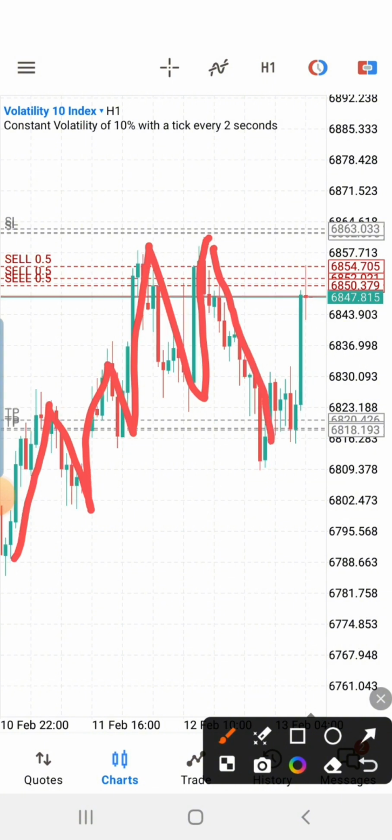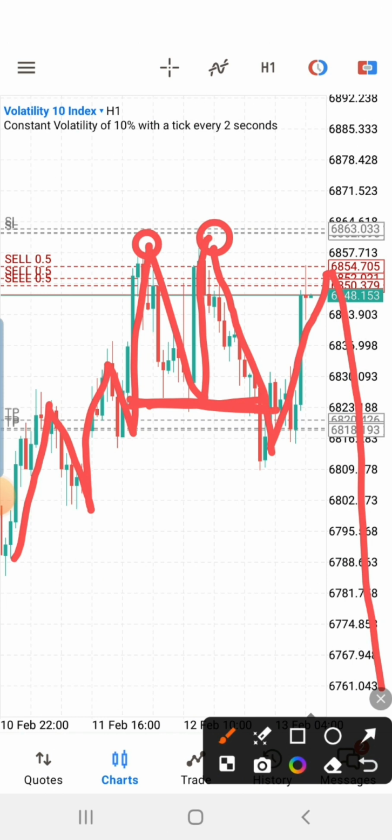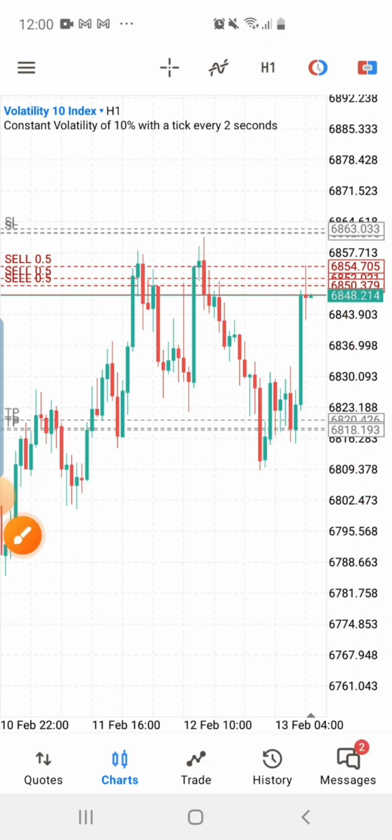Then the price will push all the way to the downside after creating a double top. Okay, so you can see that level there. The price made a double top right there, which is very important. As far as this strategy is concerned, you need to understand this double top concept. Once the price breaks this double top, you are waiting for the price to retrace back to that level before spiking down, or pushing down. That is exactly the overview of this strategy.